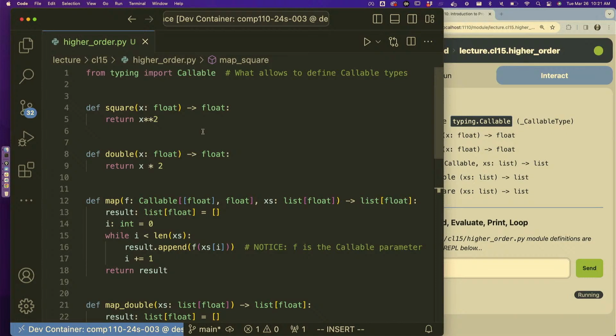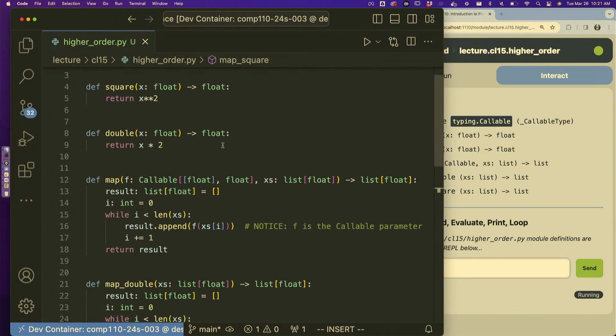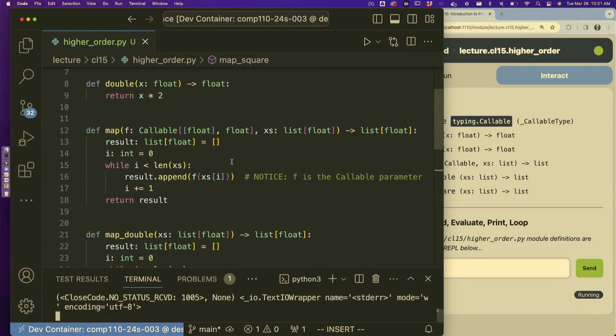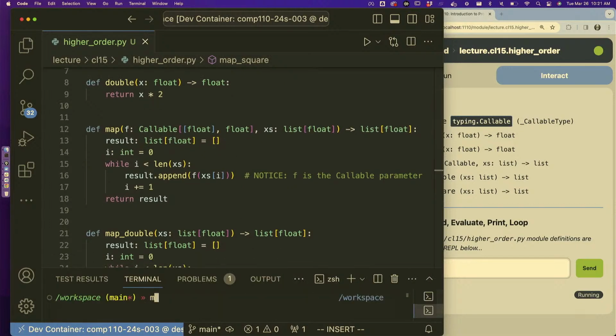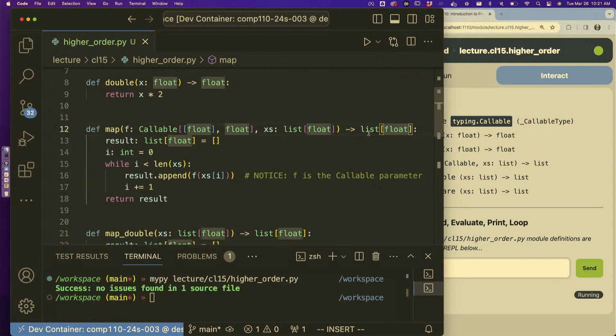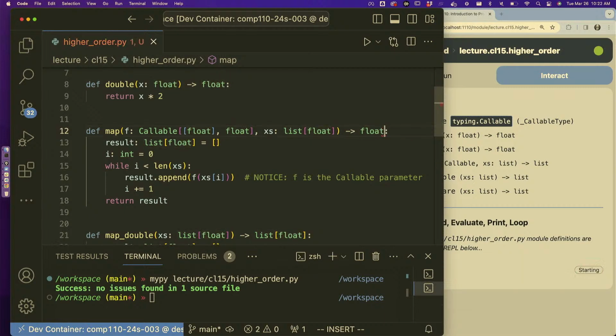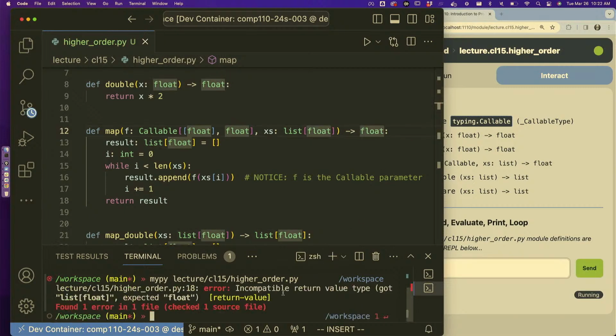And so there's a program that we run that I'm not sure why my editor isn't running it behind the scenes, but if I were to try it real quick, I could show you. It's called MyPy. And if I were to try lecture CL15 higher order, we see that there's no issues. But if we check this and we had returned a single float instead of a list, we would see that there is one issue when we run this type checking program. Now, I'm a little surprised that VS Code isn't giving me some red underlining here. I think something must be wrong in my editor. We should have had some red underlining there.